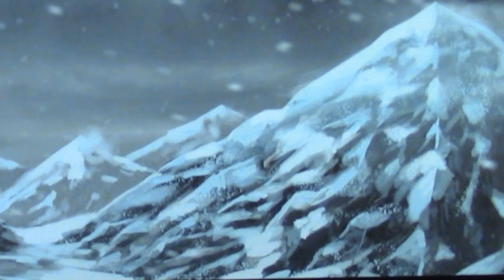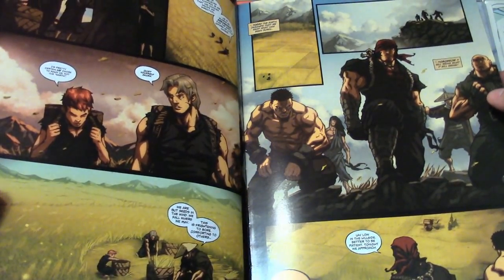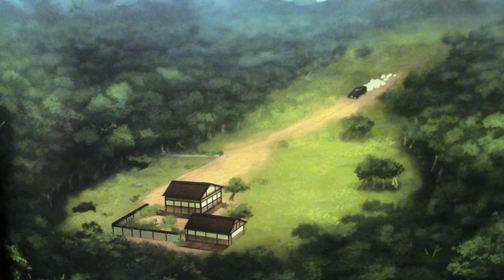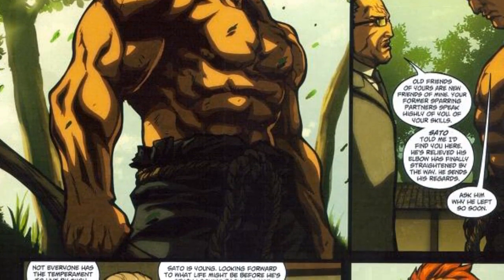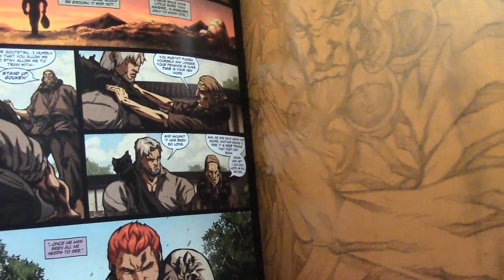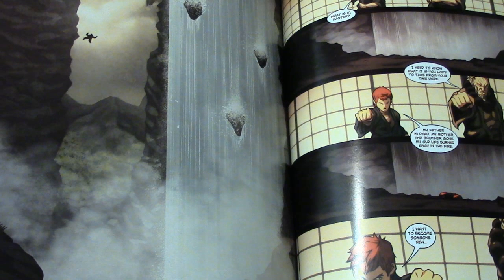The color schemes change depending on the chapter of Akuma's life. We have the desaturated look of his childhood life on the farm, which gives off a feeling of staring at someone's old fading pictures. Then his teenage years under Master Gotetsu's training are vibrant and full of green, showing a part of his life where Akuma had limitless potential. Then follows the city life in Tokyo, which is dark and slick — a turning point in his life. At the end, we see the colors we usually associate with Akuma in the games, with ash-like grey mountains and a lack of people, lights, or vegetation.